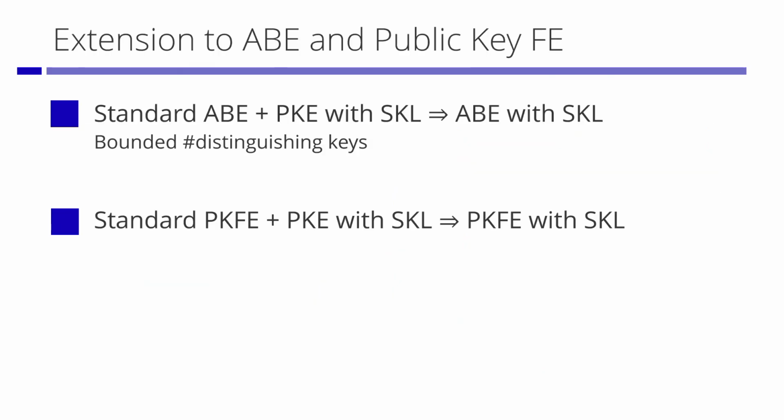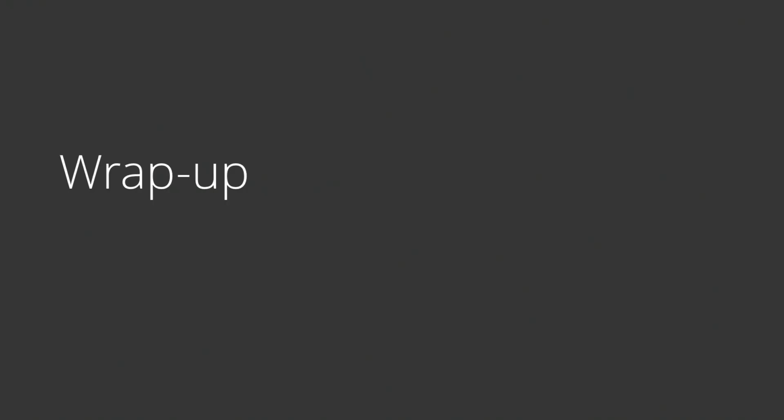And we also extend the PKE with secure key leasing to ABE with secure key leasing and public key functional encryption with secure key leasing. And also we can achieve these notions by combining standard ABE or public key functional encryption with PKE with secure key leasing. But, so sorry, due to the time limitation, I omitted these details.